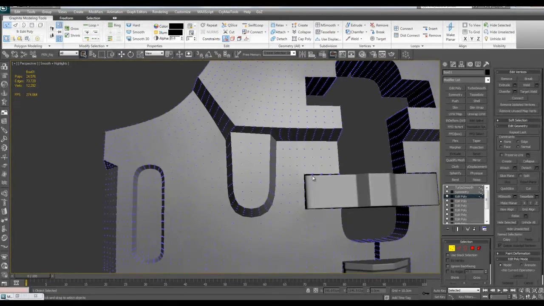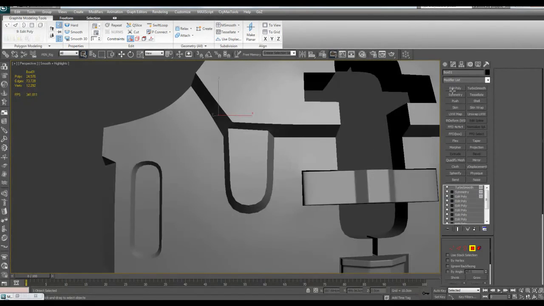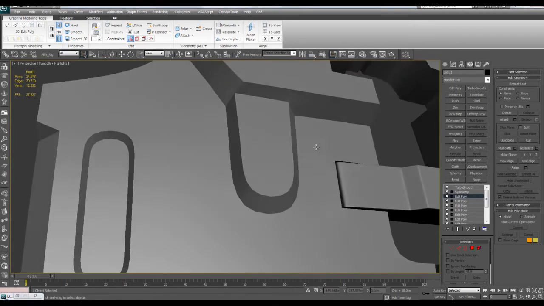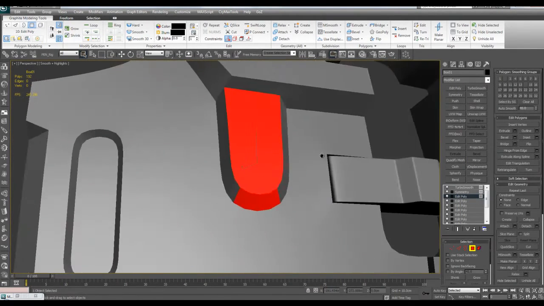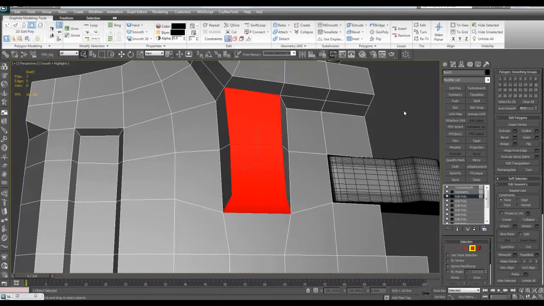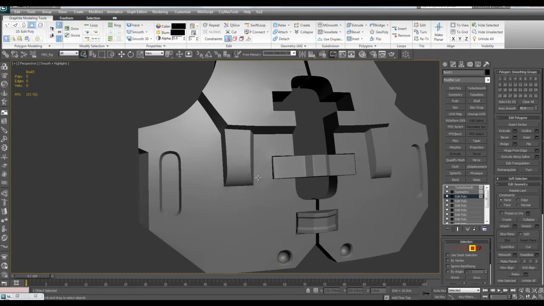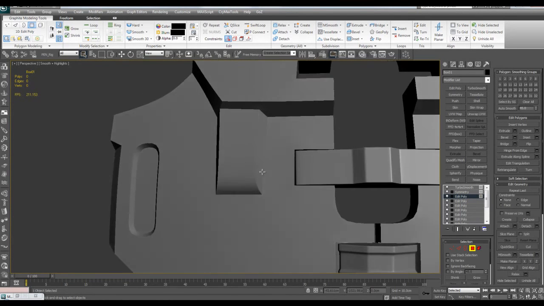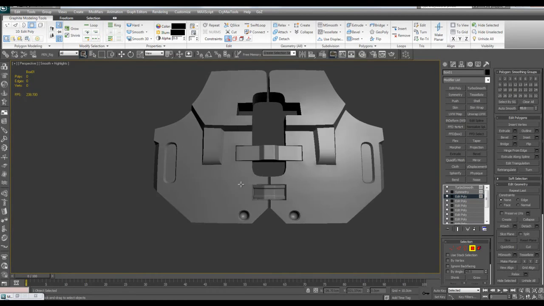Maybe like that. And I can quickly change this by selecting this and giving it a different smoothing group. So this is what it looks like now, and I'm giving it a smoothing group of say 16, and that's going to give me a completely different looking detail. So you can quickly give your model different details very simply. Quick and simple, quick and easy.